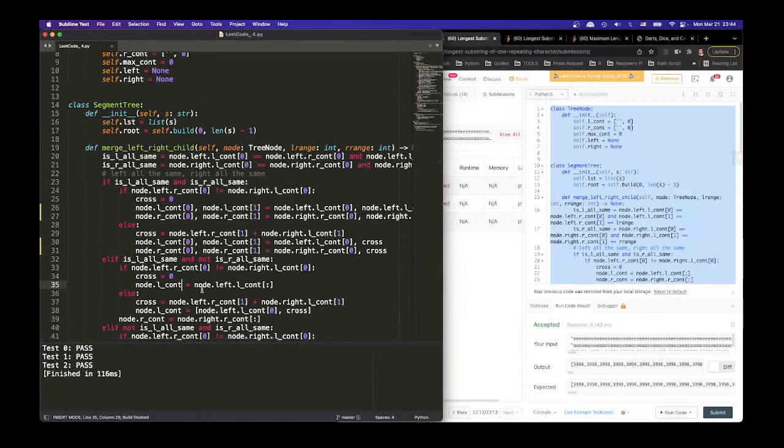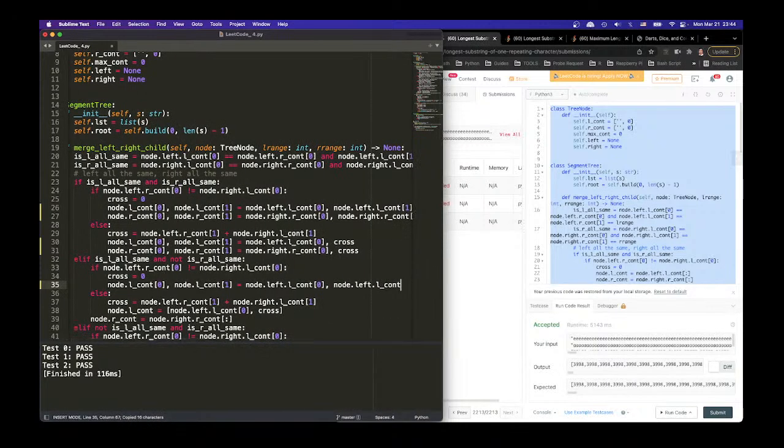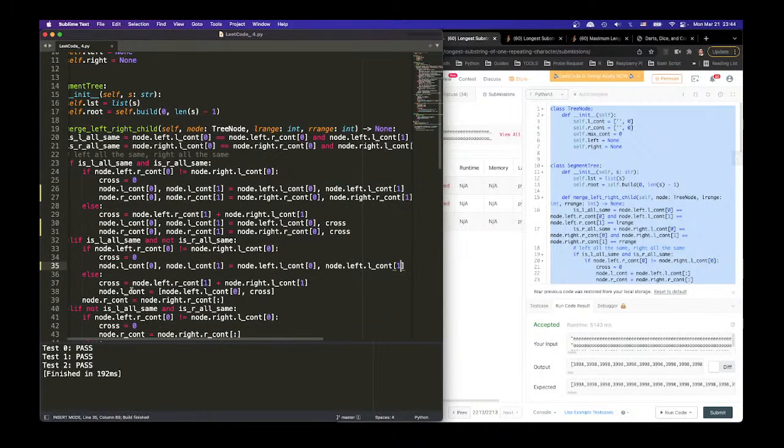Okay, so this 0 and 1 equal to this thing, 0 and 1, and this thing again, 1 equal to this, right? This 1, 0, 1. Okay.